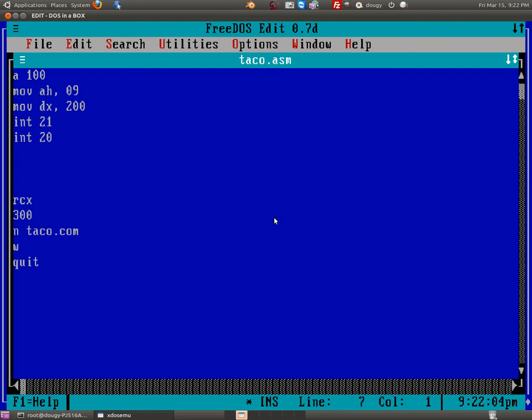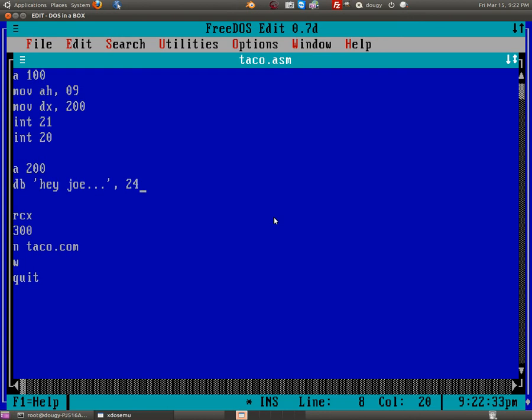Now, skip a line. I'm going to go down here and say assembler at 200. And at 200 I'm going to say define bytes. You got to put them in single quotes, and the bytes I want to say is 'Hey Joe, where are you going with that gun in your hand?' Anybody know that song? Everybody knows that song. And I want to then say 24.